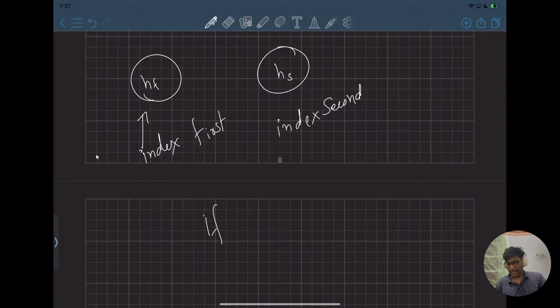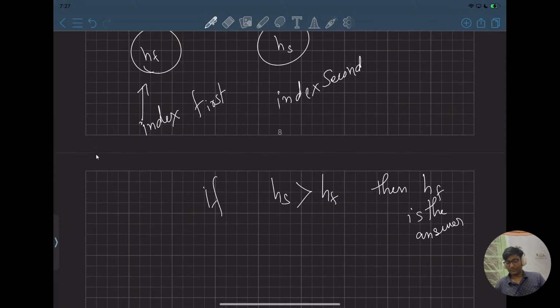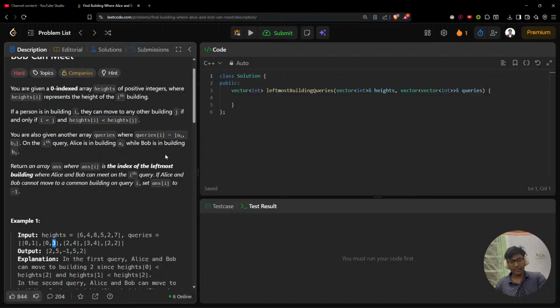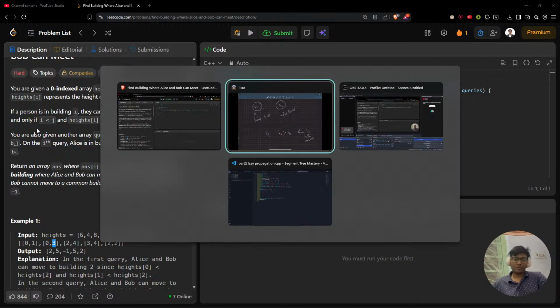If this HS is greater than HF, that means the first can jump. Then HS is the answer. Right? I want the leftmost. I don't think there is any provision for me to go left. I can only jump towards the right.